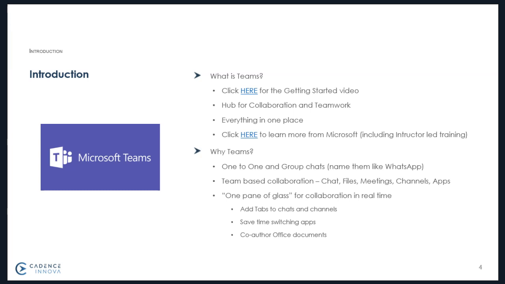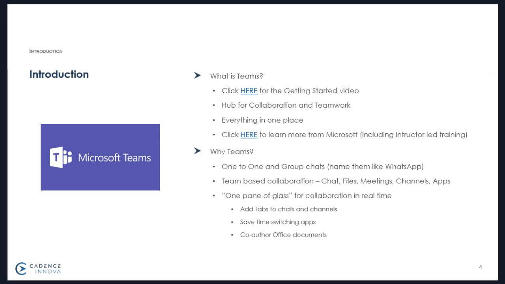So let's crack straight on then. What is Teams? Well, there are some great links and information about Teams. Probably you've come here because you've already got Teams and you're either trying to figure out what it all does, or you're trying to understand some deeper pieces in Teams. As I say, this is a very quick overview session. I'm not going to go into everything in this session, but I will be looking around the interface to show you how it works and pointing out what some of the vast number of buttons do to help make things a little bit easier for you.